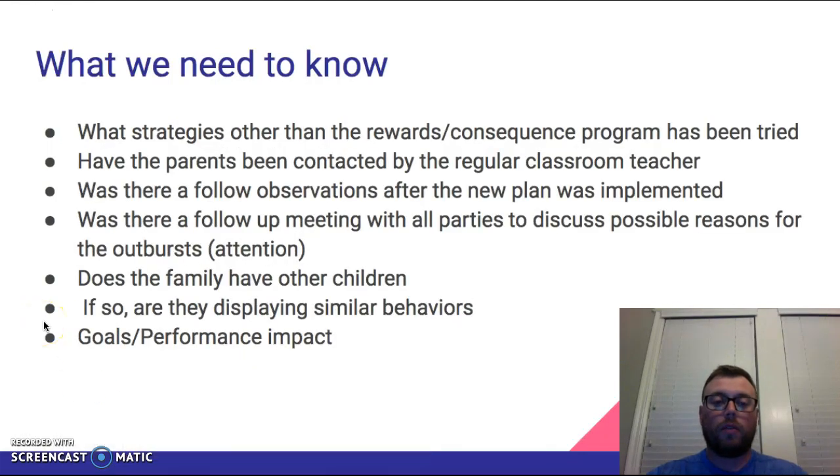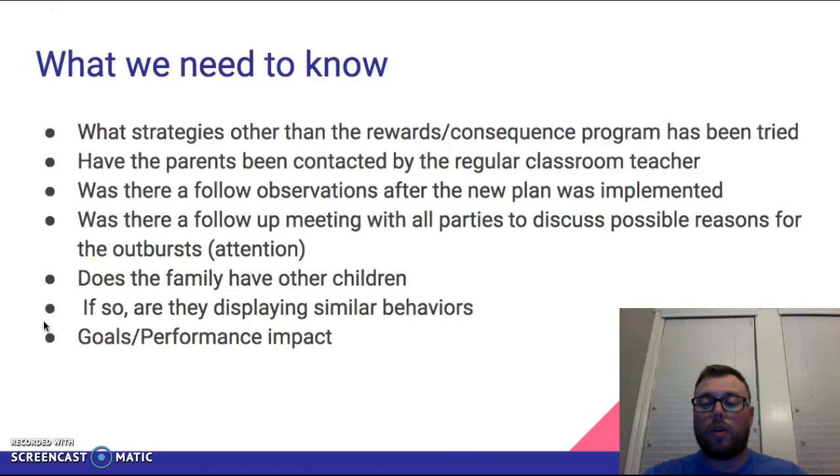What we need to know from the situation: what strategies or consequence programs have been tried, if any? Have parents been contacted prior to this by the regular classroom teacher just to stay in communication so everybody's staying on the same page? Also, was there a follow-up? Was there follow-up observations after the new plan was implemented? Was there a follow-up meeting with all of the parties to discuss possible reasons for the outburst?